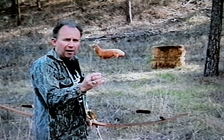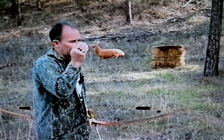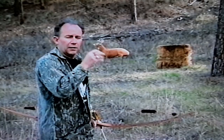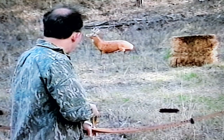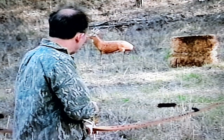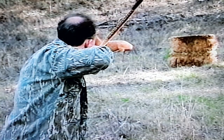I stare at it. When the animal's in correct position, I am staring and concentrating so hard I'm shaking. I draw, look at that spot, and release. The rest of it is all natural. It's all in your head. I'm looking at a spot on the rib cage of the deer. I'm exaggerating this. I'm just going to concentrate on it. I come up, utilize my correct form, and release. The arrow went exactly where I was looking.